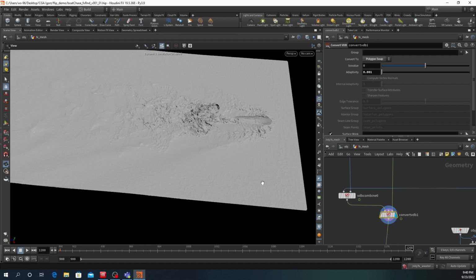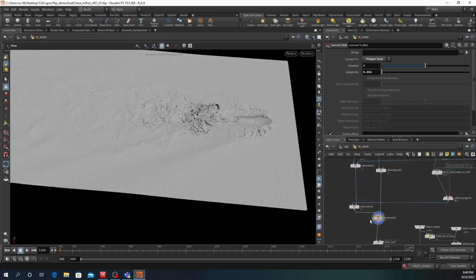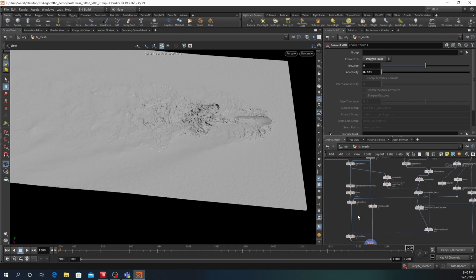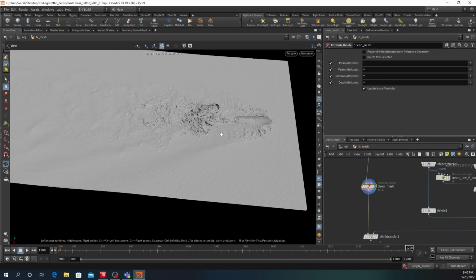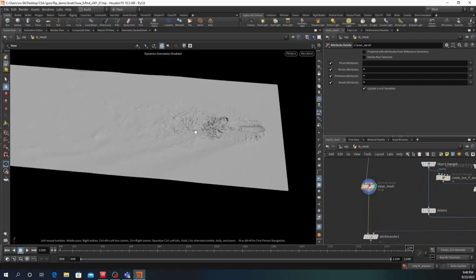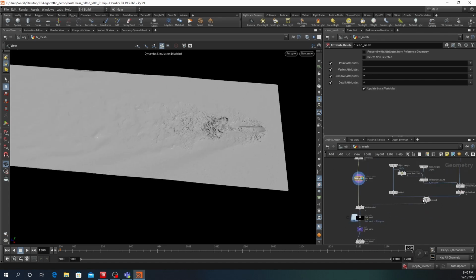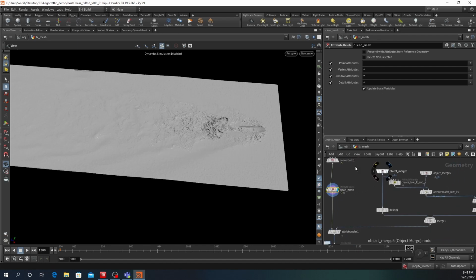You can go inside and see how they did it, but more or less you're just adding the VDB smooth based on maybe a velocity mask or something like that. So this is how my mesh at the end looks. The next step is actually taking the particles, because I need to transfer from the particle sim, I want to transfer velocity and vorticity to have proper motion blur, and also to use it for shading.